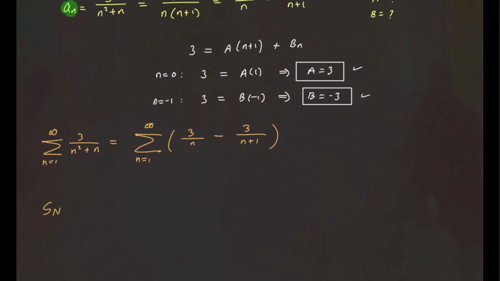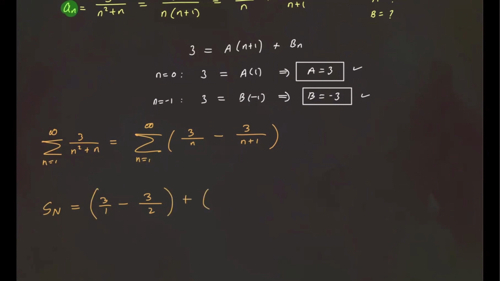So this will be the summing of these terms, starting from n equals 1 all the way to big N. So let's see how that's going to look. The first term will be when n equals 1. So you'll have 3 over 1 minus 3 over 1 plus 1, that's 2. So I'm substituting n values right here in my formula. And this is for n equals 1, the first term.